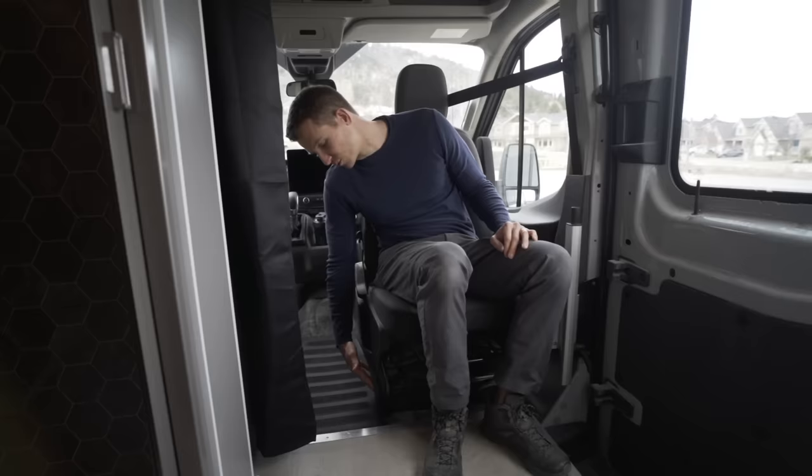We think this awning is a great fit if your travel style is more boondocking where you're going to stay somewhere for 5-6 days or maybe more than a week. But if you're planning on deploying and retracting the awning every day this might not be the one for you. We store this collapsible ladder behind the driver's seat and I'll just show you how we go up on the roof.